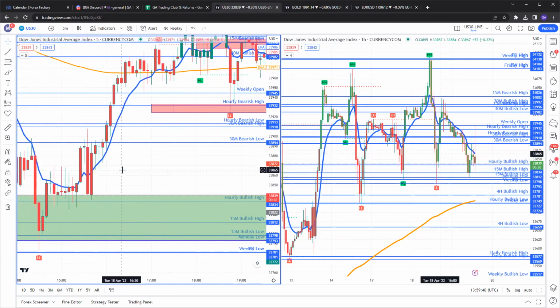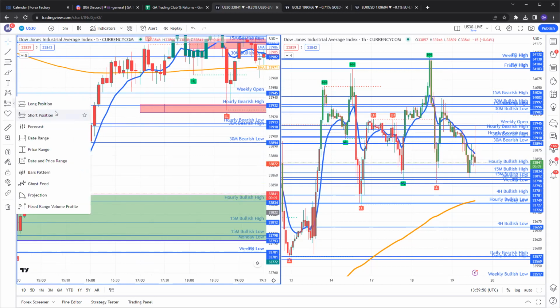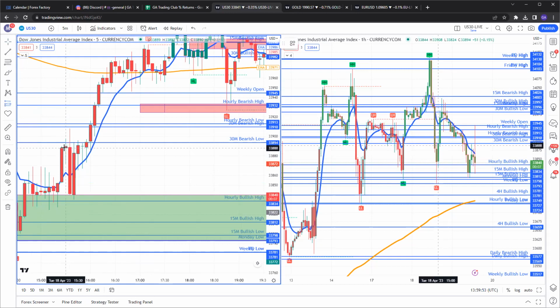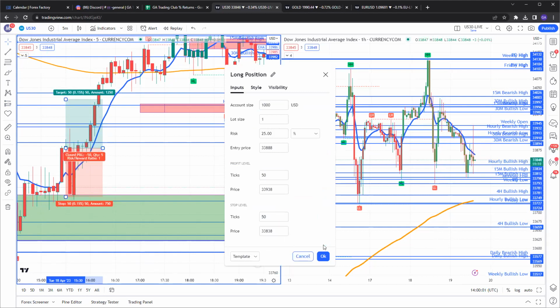And then guess what? Here we have this candle that closes above the 9 EMA right there. And then this candle retests and closes above. And there you go. You enter into your trade right here. And you can actually use this as swing trades. If you want to use our 50 pip stop loss, 50 pip take profit, I mean, sure. But this one you could have gotten stopped out.